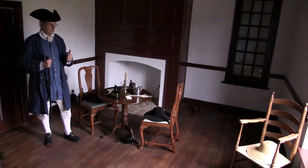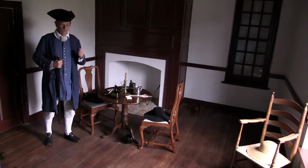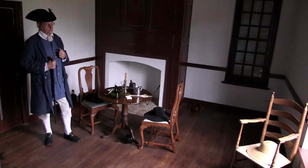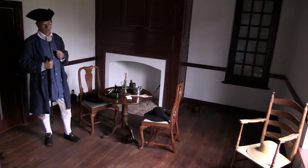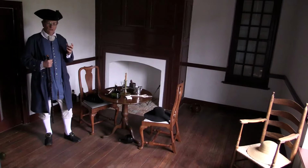The furniture in here would have included flag bottom chairs, and we know that there were 10 flag bottom chairs, in addition to the 12 leather bottom chairs, and these flag bottoms would have been locally produced. And we have one example here. This is one of the pieces of furniture that we know was in the Handy family and may have been in this house. Flagging is cattail right out of the swamp down here, dried and twisted into rope and used for the seating. So this was a very much more relaxed room and less formal than the other room that you were in.